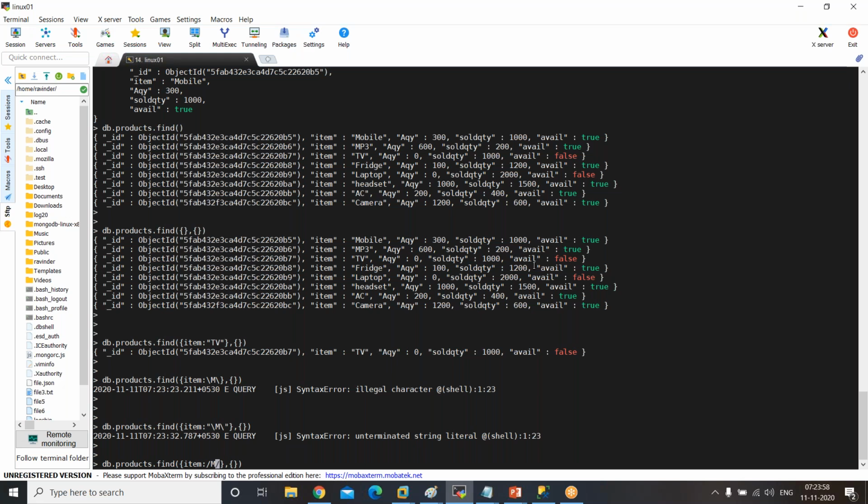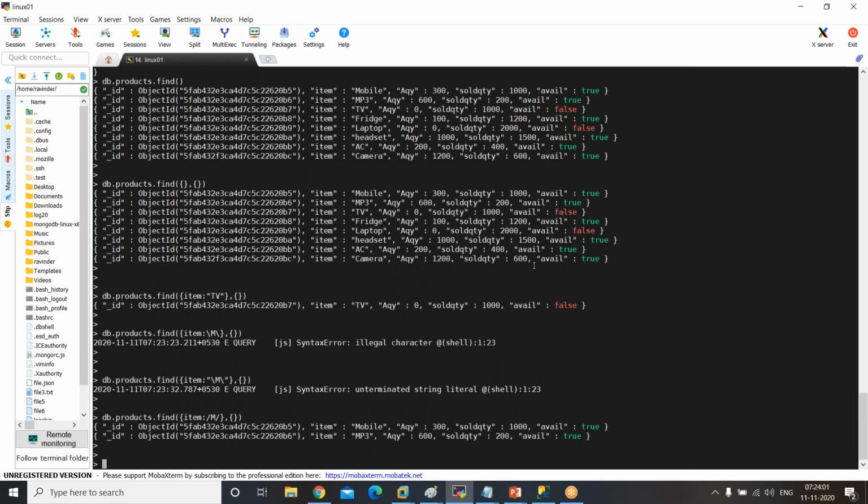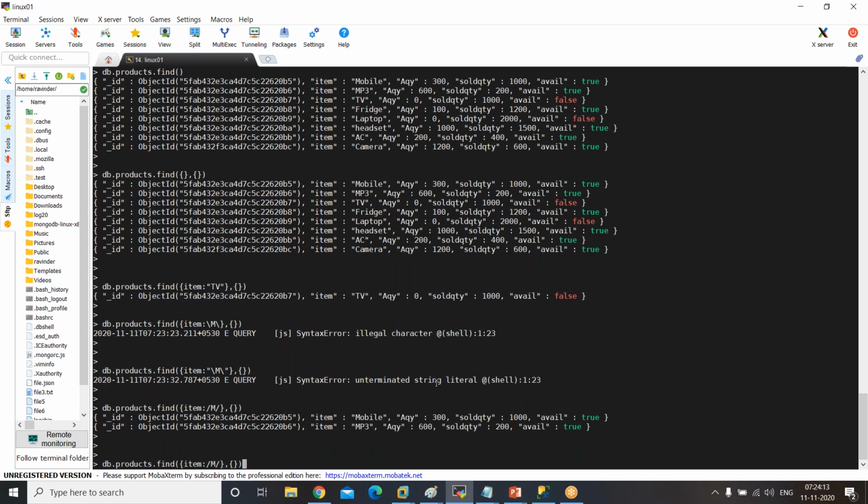Fine. Right. So what I wanted to say here is what you're defining in the condition and projection. For example, I wanted to limit the projection also. I wanted to read only availability quantity and sold quantity, nothing else. I don't want other fields. Then you mention AQY: 1. One means I need it in the output, and I wanted sold quantity also. Sold quantity is case sensitive, you have to keep the same thing.